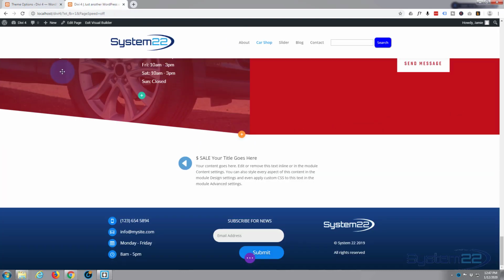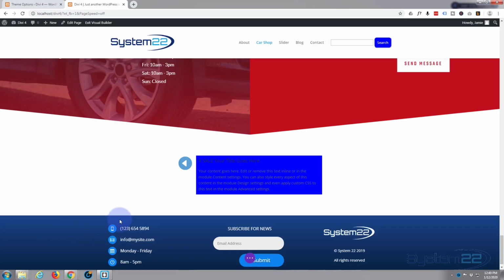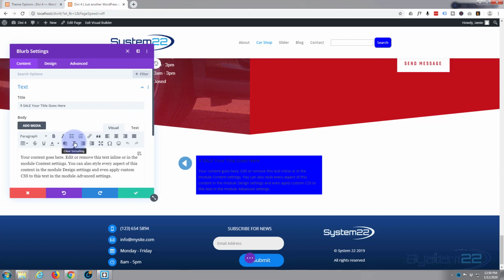Okay, go back. We can do a refresh. I know we've not made any changes here, but we will reload it. Okay, that's great. Well, let's put that blue color in behind our title and our background there. Let's just put in what we want there, and we'll adjust this blue to a similar blue to that one. Let's go back into our blurb here. I'm going to add an image. Let's chuck an image inside here.